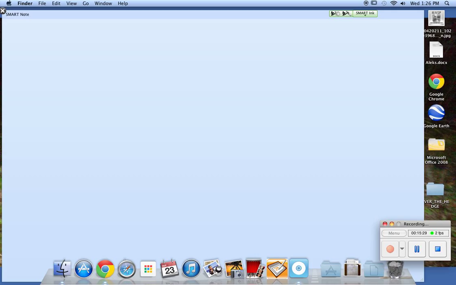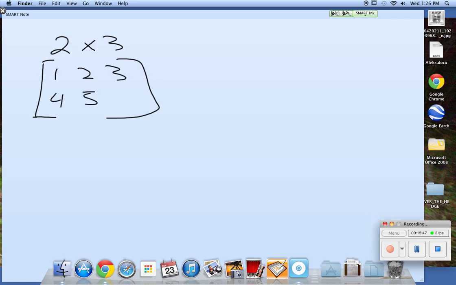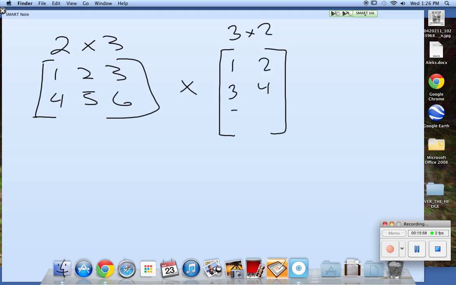Okay. So what it basically says here is your rows. I can multiply a 2 by 3, which means I have a row which is 1, 2, 3, 4, 5, 6. But this one over here would have to be a 3 by 2. So you would have 1, 2, 3, 4, 5, 6, because you're going to take this and multiply it by this. This, multiply it by this. Okay, this multiplied by that. All the way down.